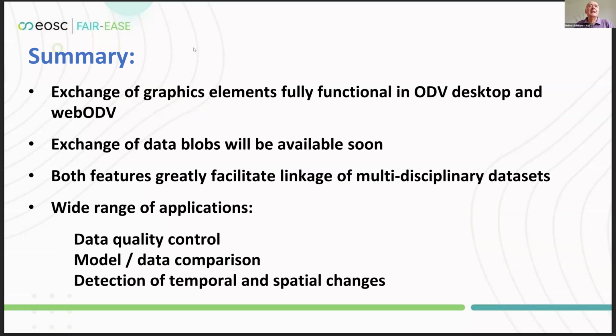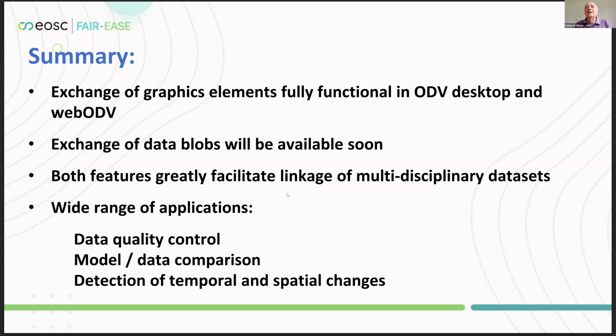And that brings me to the summary. Exchange of graphics elements, as you have seen, is fully functional in ODV desktop and also in webODV. Exchange of data blobs in a slightly awkward way of operation is available in ODV desktop already, but it will be much simplified in ODV desktop, and it will be available in webODV for the first time in a few months.